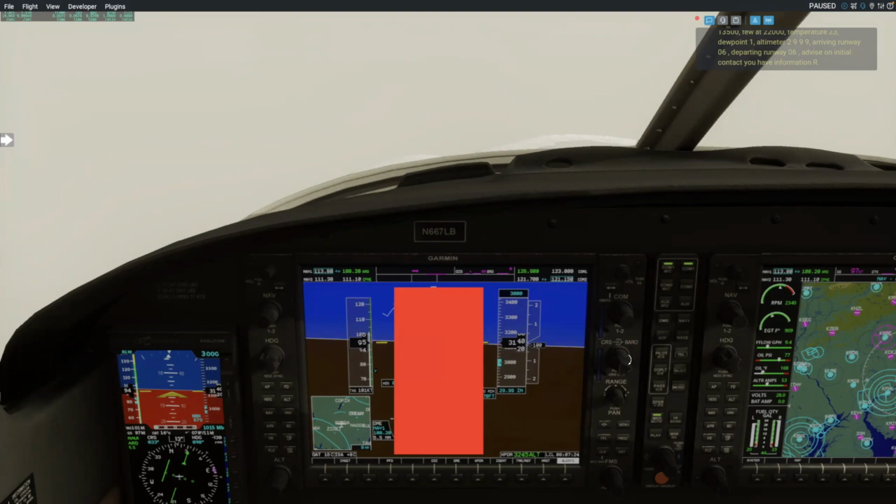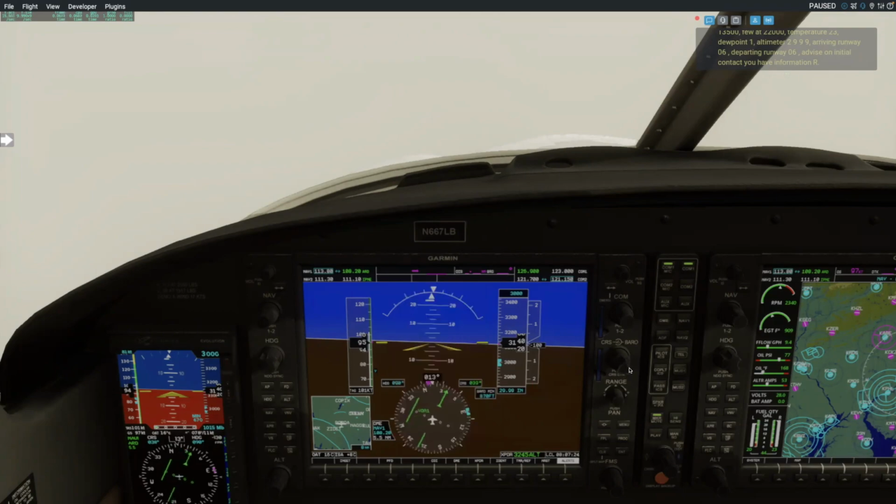Let me see if I change my course. You gave me the course 090. No, it's going to be 270. See, it's moving. Course 270. It's moving the barometer. Hold on a minute, I'm moving the wrong thing. Remember it's the little triangle. There's a bar, that's the barrow, and then there's the triangular one. The triangular one, the outside, is what you want. Right now you're on the barrow. Move it out to the smaller one. Okay, perfect.